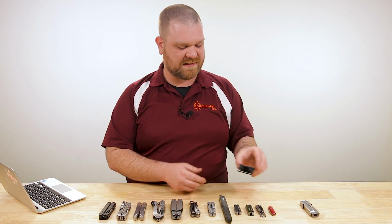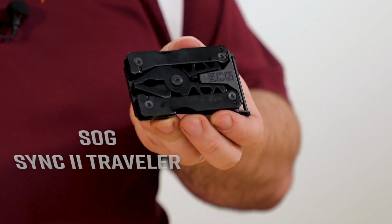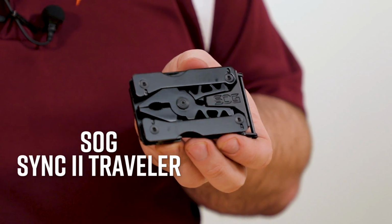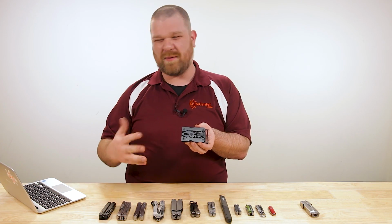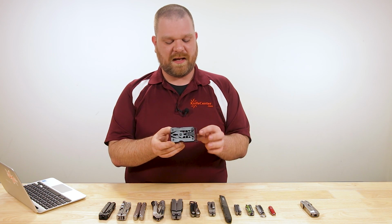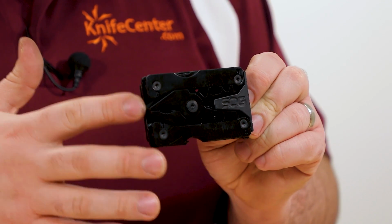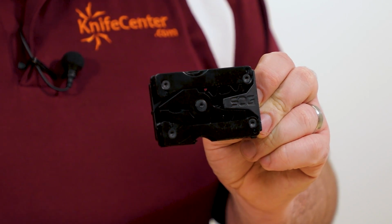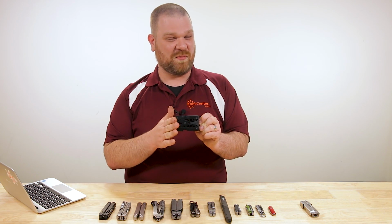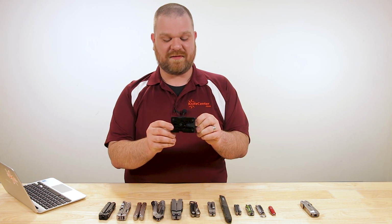Now, if you're looking for travel friendliness, but you want something a bit more substantial than the keychain sized guys, I've got two more here at the end. The first is the SOG Sync series, specifically the Sync Traveler models. This is the Sync II Traveler, which comes in at about 60 bucks, and it's fairly substantial. There's a bit of weight here going on, and it's actually designed to be used a couple different ways. For one, you can actually use this as a belt buckle, which if you have to take your belt off going through security anyway, that's a real easy way to get that multi-tool out and in the open, so it's very easy for them to take a look at it if they need to.